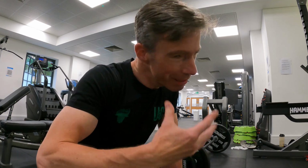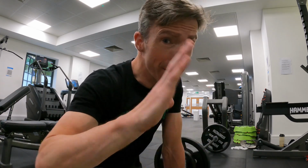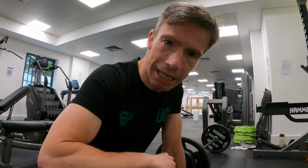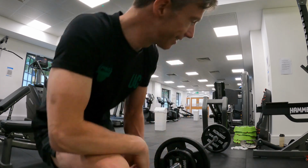Well, here we are. I'm still honing, relearning the technique a little bit on the deadlift, trying to improve the form a bit, making sure that the butt doesn't rise too early, and also a full lockout at the top without hyperextending, i.e. bending backwards at the top of the movement. I've increased the weight a little bit over the last week or two to now 70 in total. Marks out of 10, please.